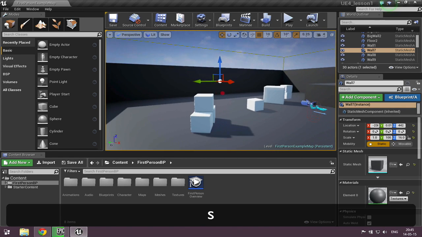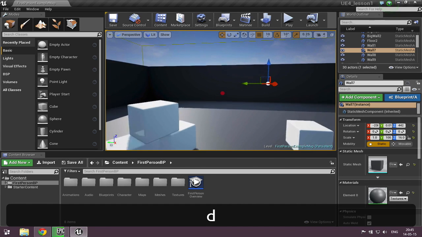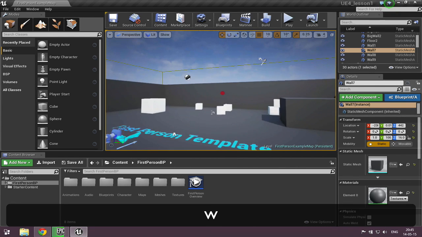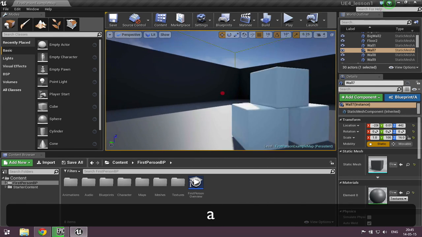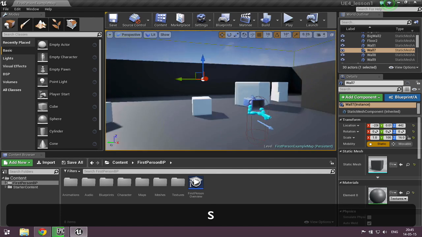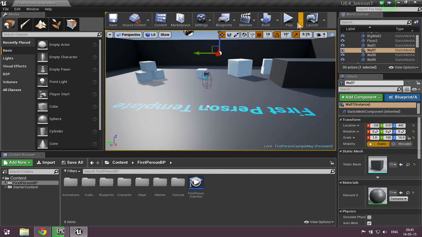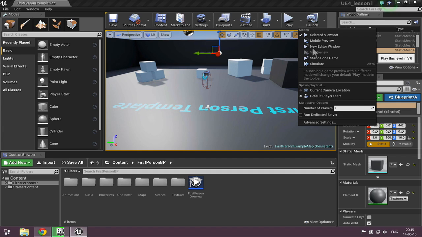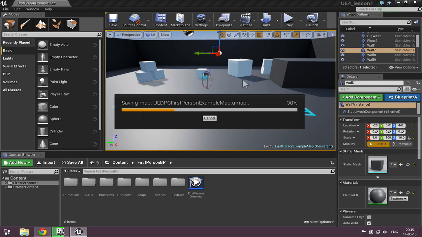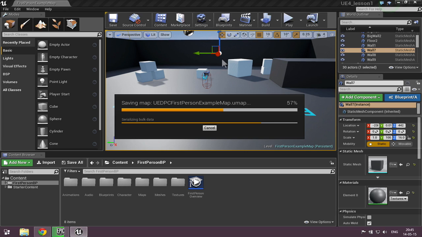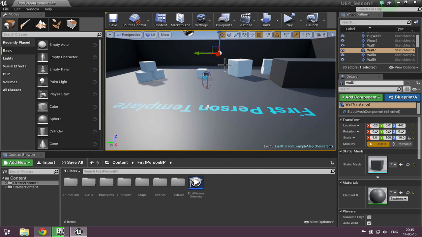Anyway, this is just a quick overview of what you can do, how you can do it. It's just built in. You don't need to do anything else. Just click on the VR preview or click on standalone game. I'm gonna do that right now to show you how that works. And here we go. It should run in a separate window now. Here we go. It takes a while.